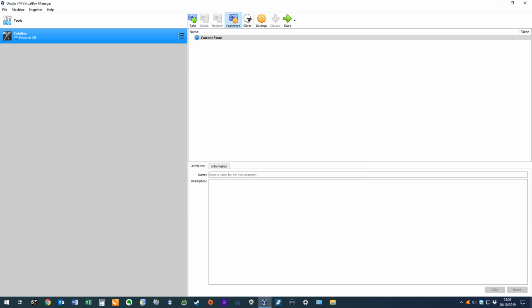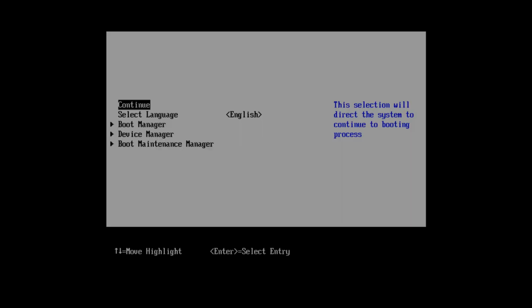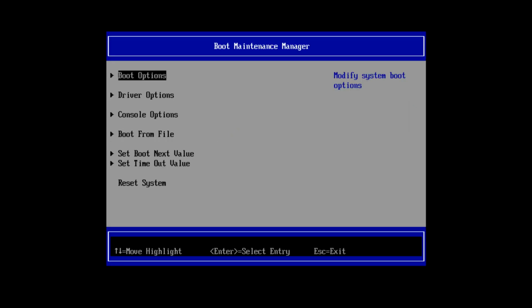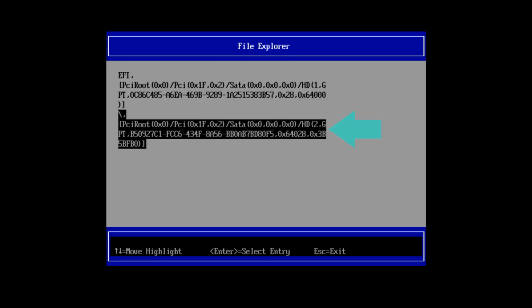With settings closed, we can now return to the virtual machine. With our boot disk now absent, we arrive at the shell prompt, where we type Exit. The following series of screens are navigated using the arrow keys, with Enter pressed to select an option. We therefore use the arrow down key to reach the Boot Maintenance Manager before pressing Enter. At the Boot Maintenance Manager, we drop down to select Boot from File. With two options at the next screen, we drop down to select the lower option.